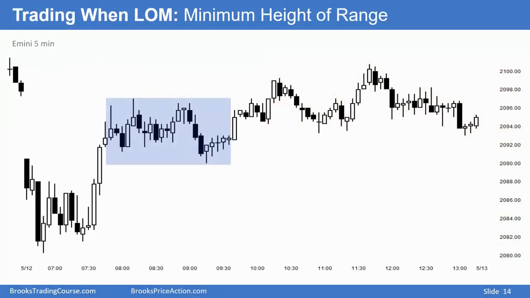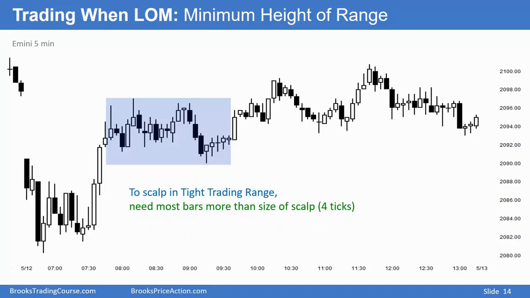Can you simply trade all tight trading ranges with limit orders? No, it's better to have certain minimum requirements. Sometimes the tight trading range is too tight to make money. Most of the time, traders will only trade if most of the bars are at least the size of a scalp. This is the E-mini chart, a 5-minute bar chart.